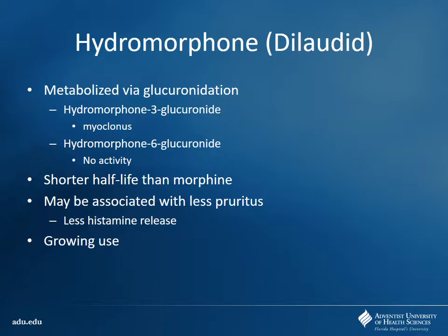Everywhere you work, especially in the hospital setting, we'll have conversions because sometimes we have to convert patients from oral pain agents over to IV agents, right? So for instance, you might imagine someone who has chronic low back pain issues, they're coming in for surgery, they need to be converted over to an IV option because they're going to be NPO. So now we have to give them IV drips of some of their opioids. And if they're on hydrocodone at home, we don't have an option for that. So maybe switch them over to a hydromorphone drip. So again, there's lots of reasons why you may choose one or the other. But we're seeing a lot of good increased use of hydromorphone. I think people are getting more comfortable using this drug.